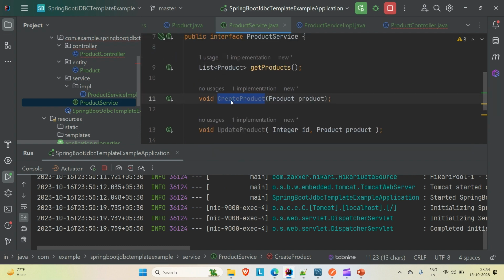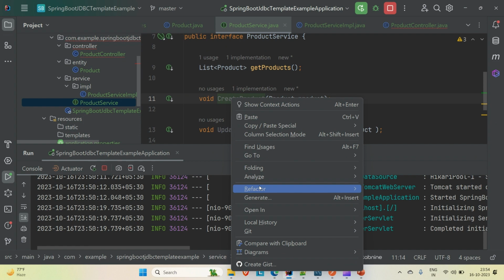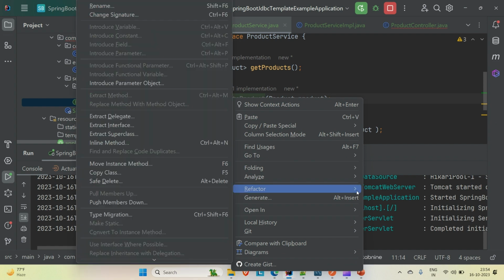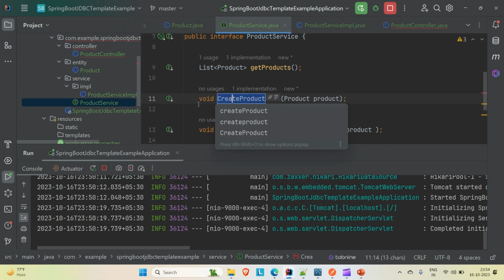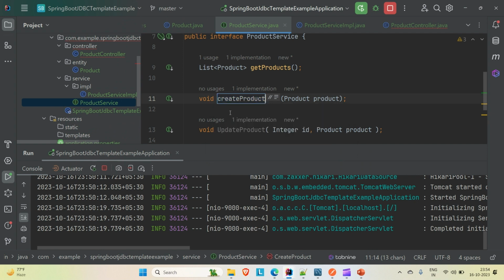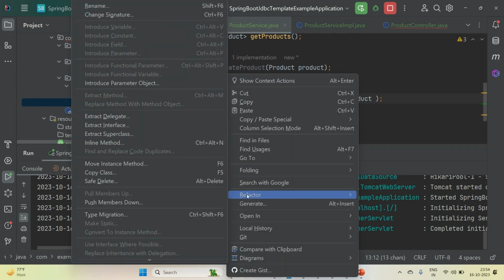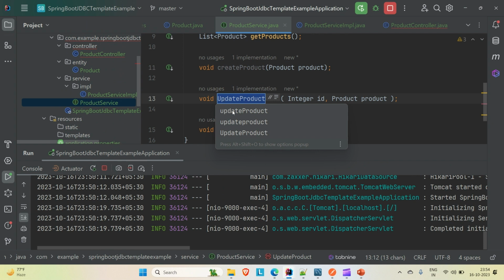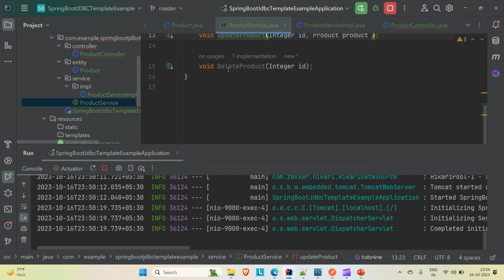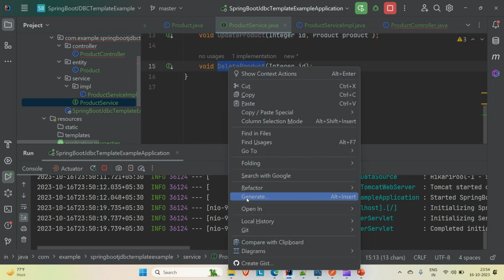Let me try to rename this. So right click on it, refactor it, and rename this. It should be starting from the small c and then capital P. Similarly for the update as well, camel case should be done here. So update product, now delete product.